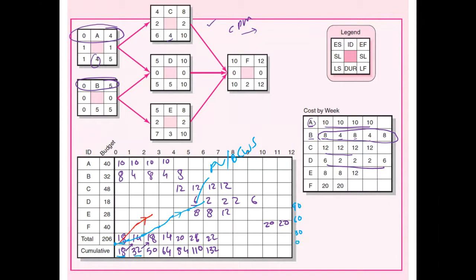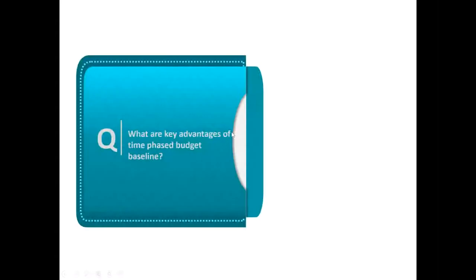So if it is our actual spend, we can immediately see we are overspending. So we have to see why we are overspending. Are we accomplishing more work, or is it a genuine overspend? Or if we are going like this, it will be a sign of an underspend. So this planned value line provides a critical tool to help us see how our project is progressing.